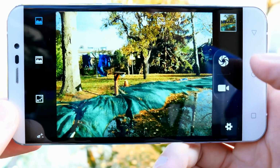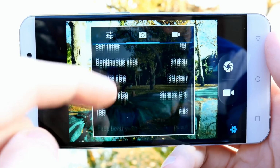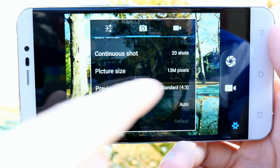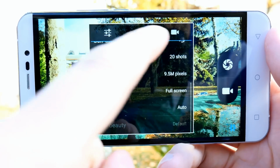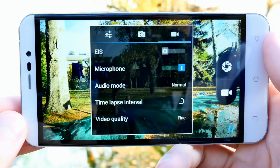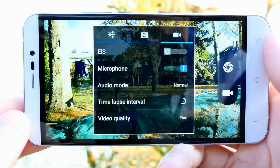I can show you here the settings, and there we go. So we can go here to the camera settings. Here you can see the maximum picture size is 13 megapixels. But this is only if you use the 4:3 mode. So if you switch to full screen, it drops down to 9.5 megapixels. Alright, that's regarding the image size, and the video quality here is set to fine. But this is only 720p, and videos also look kind of blurry, so I'm not so happy with the video quality.